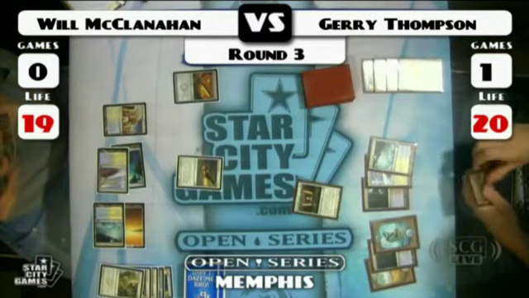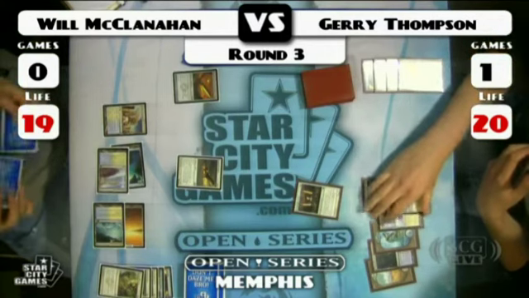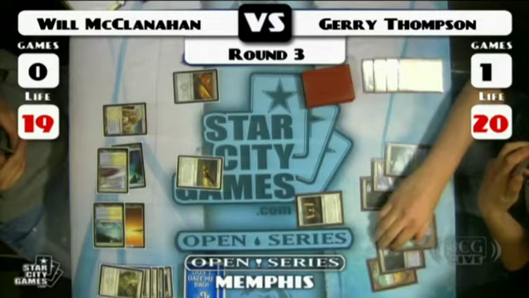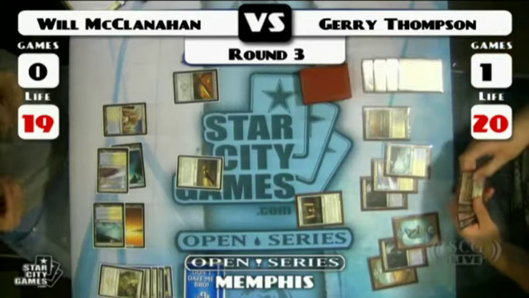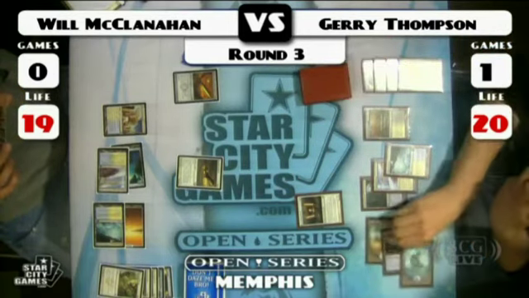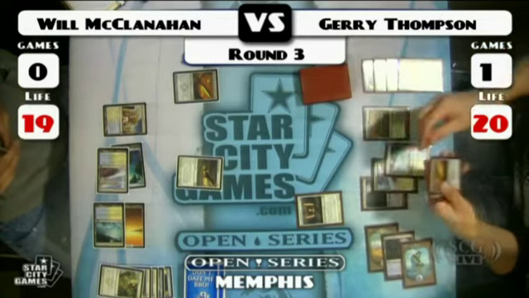And he draws his Sword of Feast and Famine off the top of his deck. Gerry just did. I missed it. Wow, he sure did. Like a master. Or wait a minute, did you see that wrong? Okay, there it is. I thought he did it, then I saw the Marsh Flats right where it used to be, and I was like, okay, maybe I'm dumb.